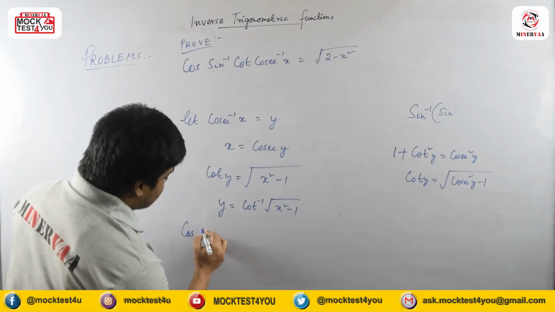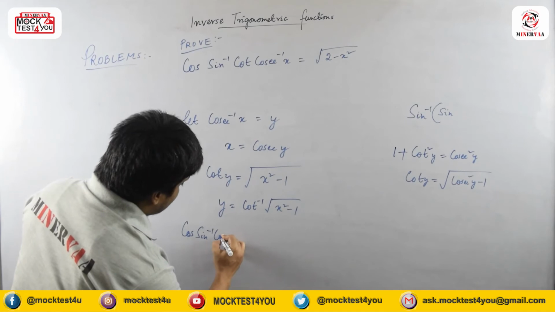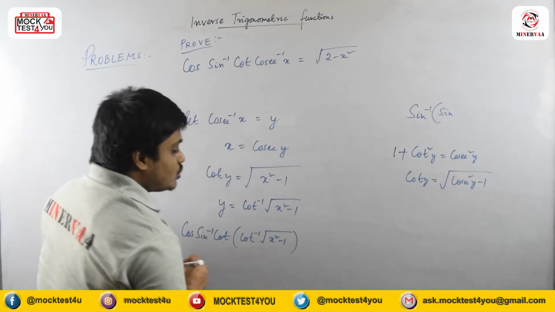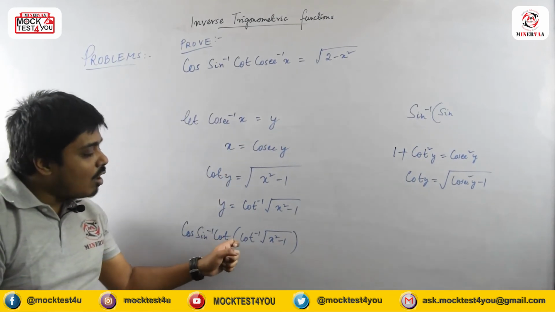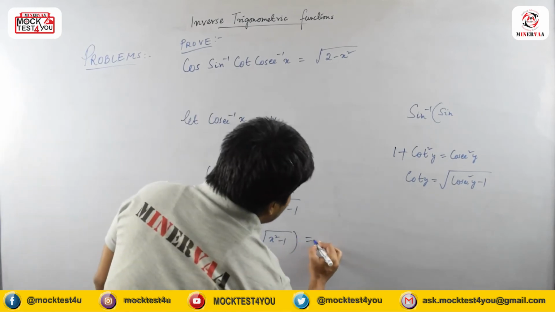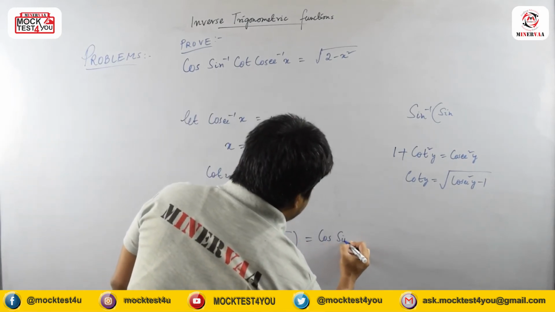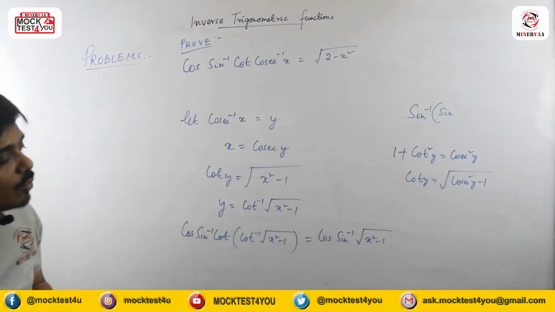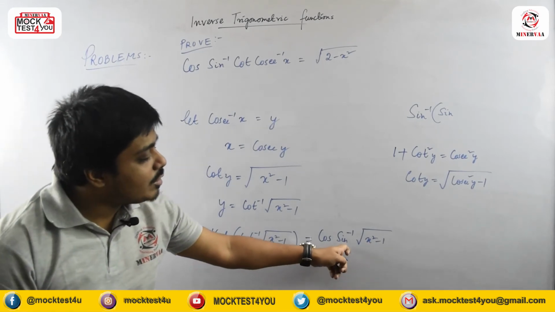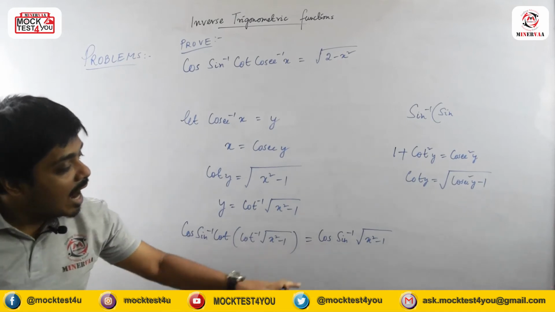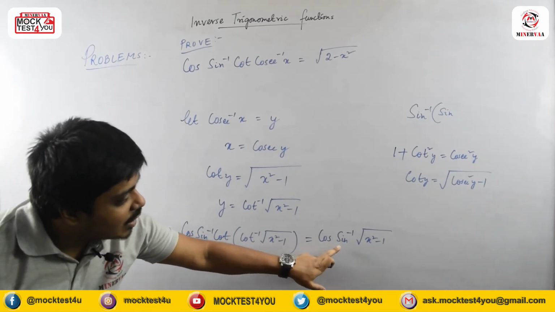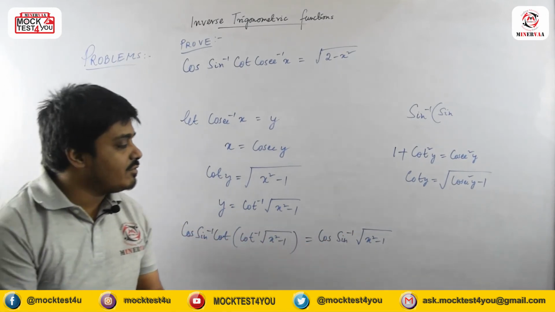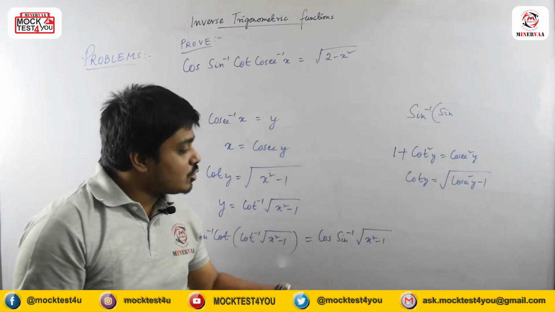So we have cos, sine inverse, cot inverse root over of x square minus 1. So like this way, after doing this, now you see cot and cot inverse will go away. So what we have? Cos, sine inverse root over of x square minus 1. So now the problem becomes what? Now we have to remove this sine. So how can I remove this sine? So we need to transform it into cos, then only it can get removed. So sine inverse we have to transform into cos inverse. Then we can remove this cos and cos inverse.